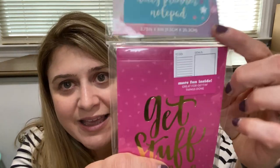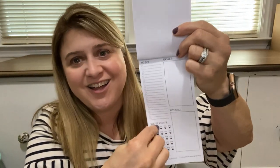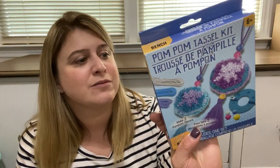Another notebook — this one says 'Get Stuff Done.' What I liked is it has to-dos, goals, fitness tracking, and a water tracker on it. At the bottom it says 'Today was productive. Awesome. Tomorrow will be better.' I really like that it has a structure, although the writing space is tiny. I also grabbed an art project pom-pom tassel kit — it says ages 6 and up but I thought Morgan would like making a pom-pom tassel.